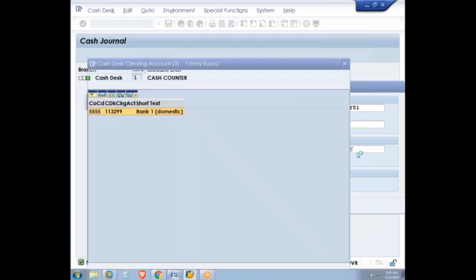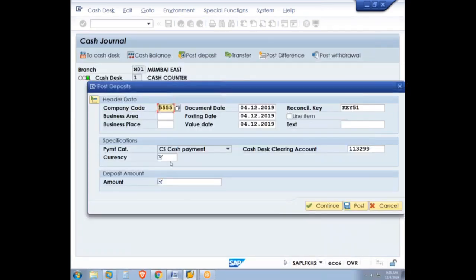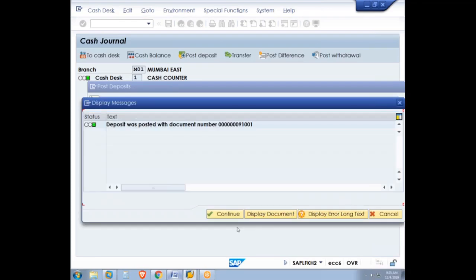Our cash desk clearing account is 113299. Currency is INR, and we are giving the opening balance of 3,000 rupees. And then continue, continue, and then post. So the deposit was posted with the document number 91001.